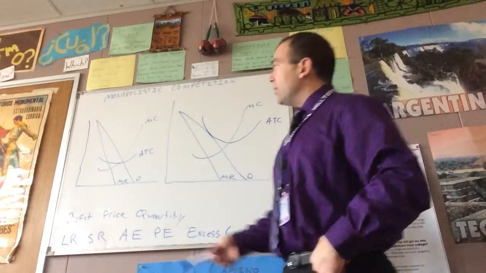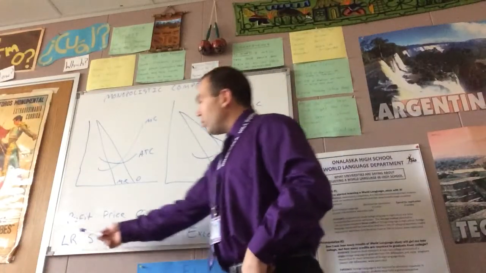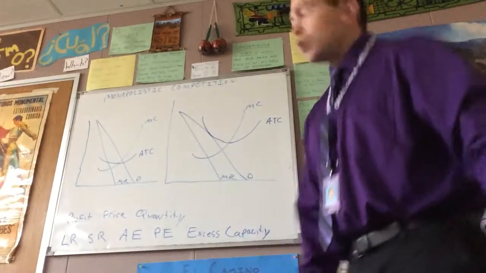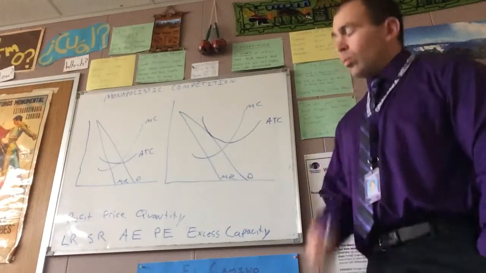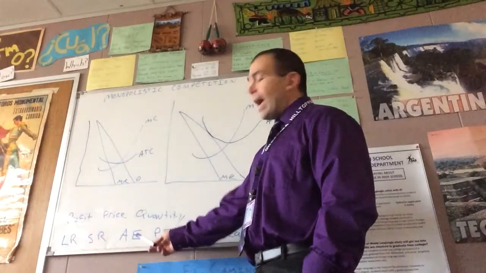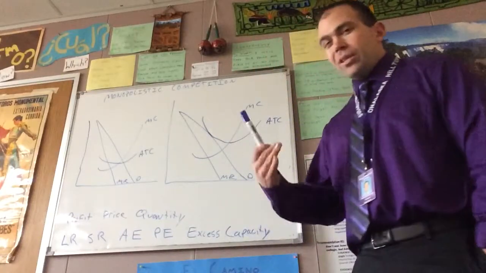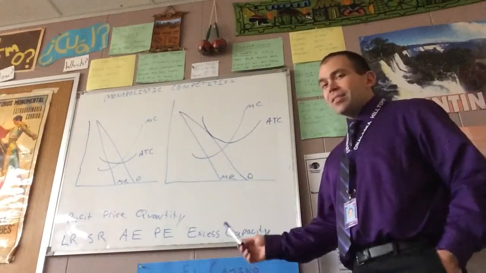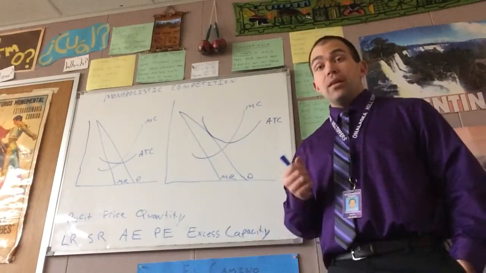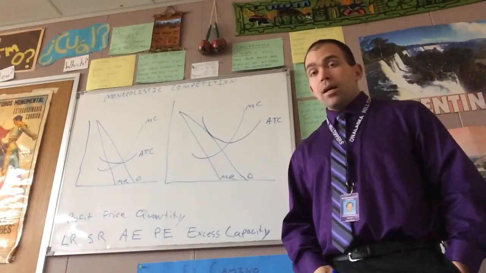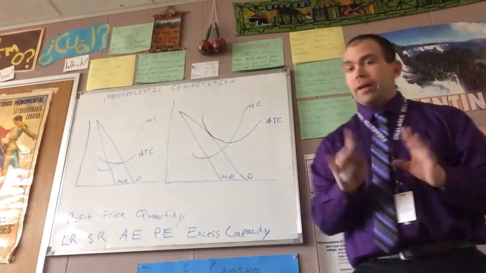For both of these, give me profit, price, quantity, for sure, and tell me which one is in the long run and which one is in the short run. On the long run one, give me the allocatively efficient point and the productively efficient point. Those are key concepts. And then excess capacity, you're not going to have a clue on that unless you've done this before, but if you do, awesome. Excess capacity is in the long run. We'll take a look at that and see how we do. So step out of the way. Did you get it? I hope so. Let's take a look.